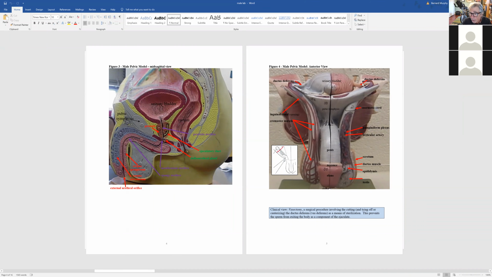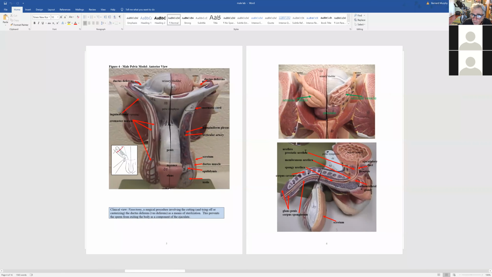Okay, now, in the spermatic cord is the ductus deferens, also known as the vas deferens, VAS, or ductus deferens. It's the sperm duct, right? And so if you look on the back side, you can see it better. Right here is the back side of that same model. And here's the ductus, that's a ureter. So the vas deferens or ductus deferens hangs right over the ureter and heads toward the prostate.